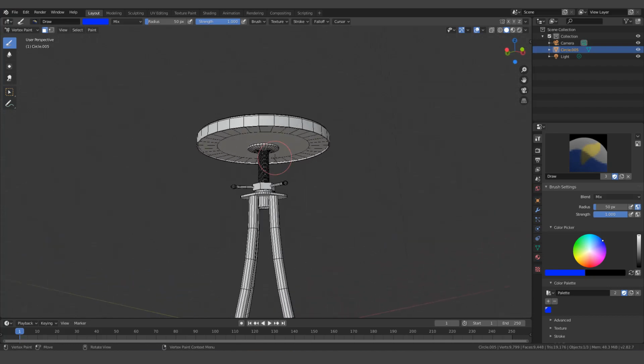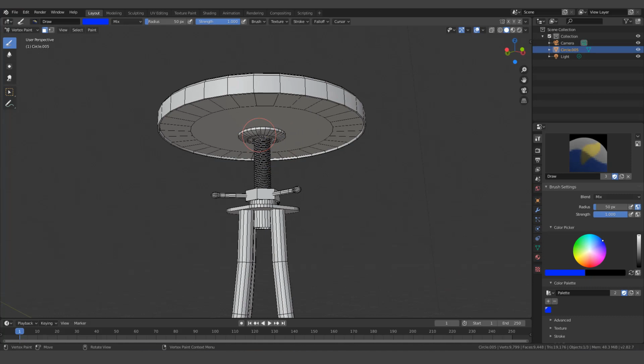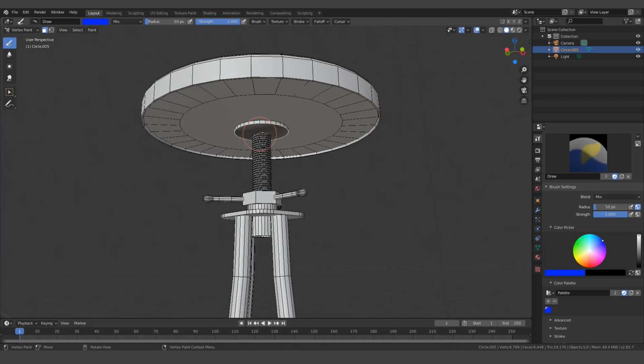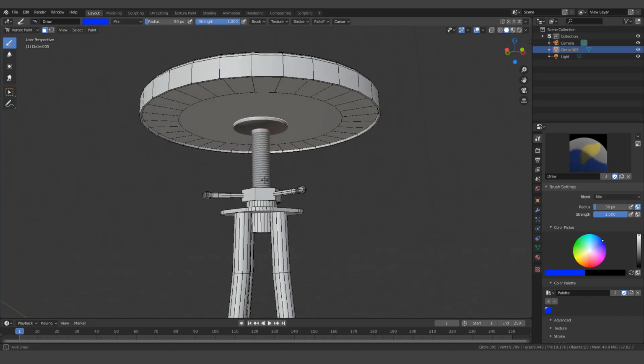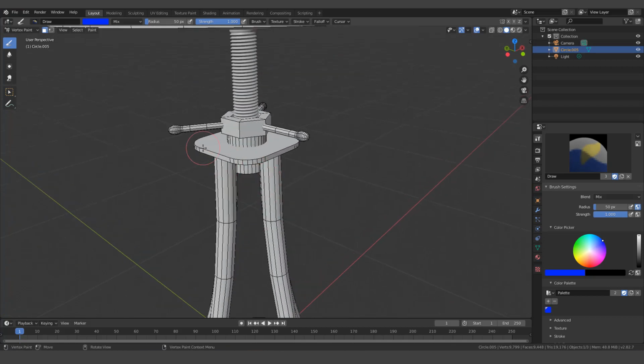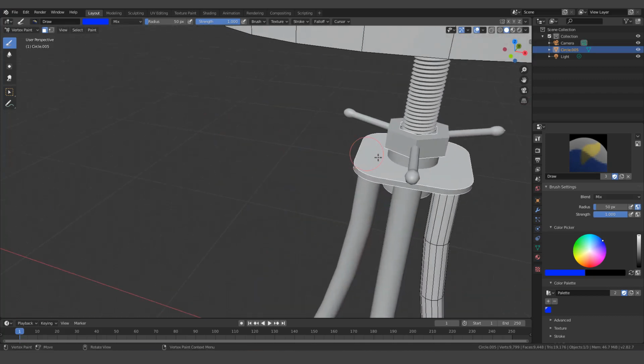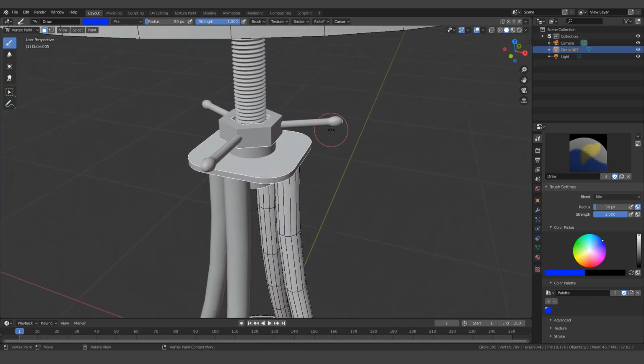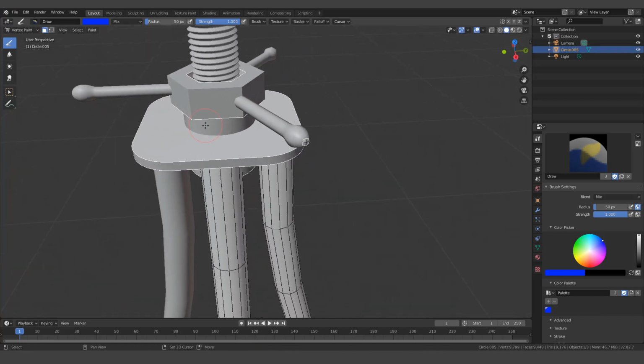If we hover over each part and hit the L key, we'll see that it starts changing the color of it. If you just keep hitting L, it'll keep selecting all of the pieces and parts that you want to be this color. So we'll just hit L again, L, and you might have to hit a couple times on some objects. For some reason, like the tips of these, we're going to have to hit multiple times. So just go through and hit everything that you want to be metal. And then there's a couple little weird anomalies here that we have to look at. But for now, let's just go through and hit L.